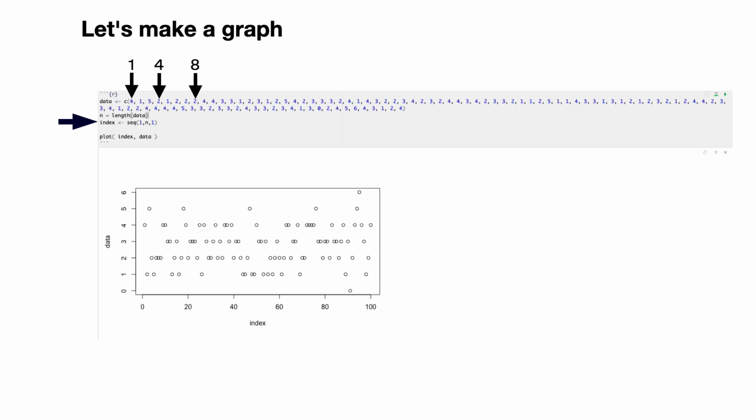Now that we have the data plotted, let's digress briefly and talk about how we should interpret the mean and standard deviation that we calculated on the previous slide. If you remember from that last slide, the mean was 2.74, which lies about here. You can see that the mean is roughly in the middle of all of these data points. The standard deviation was about 1.21. If we draw a box around the mean with a side length of a standard deviation, as shown here, this should encompass about 66% of our data points.